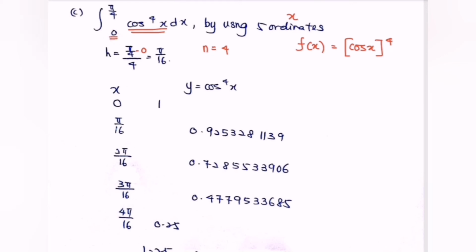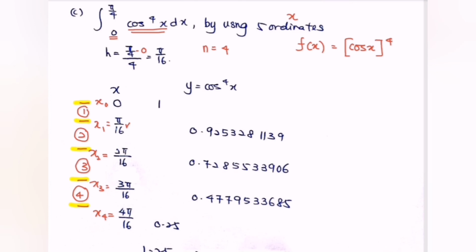So kindly refer to the starting value, where we have 0, x0, followed by x1, pi over 16, which means we have to add on the h, followed by x2, again pi over 16 plus pi over 16, so we will have 2 pi over 16, followed by x sub 3 plus another pi over 16, then finally we have x sub 4, so we will have 4 pi over 16. So here we have one strip, followed by the second strip, third and the fourth. So 1, 2, 3, 4. If we refer to the ordinates, here we will have the values of x, one ordinate, the second, the third, the fourth and the fifth ordinate.